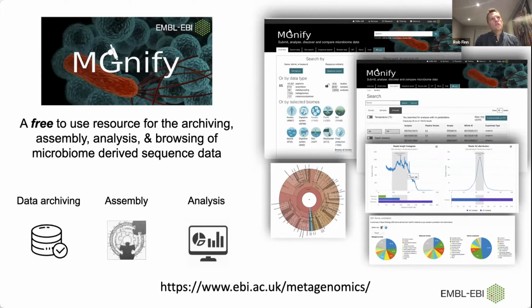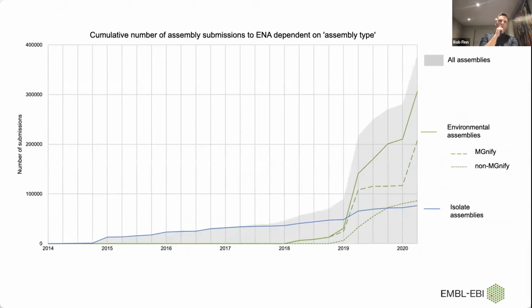We are very keen to make sure that our pipelines are reproducible, and I'll touch on this later. And then we have lots and lots of different visualizations. But I really wanted to start off with a graph showing you the growth of assemblies that are in INSDC. In this particular slide, along the x-axis you have the time, the year, and along the y-axis is the number of submissions that have entered INSDC. So the shaded gray area shows the totality of all assemblies.